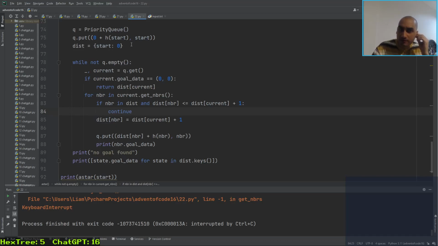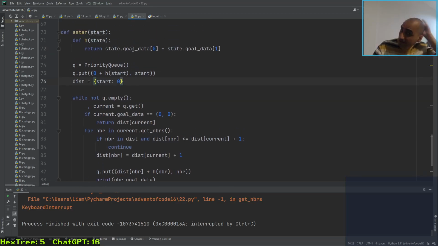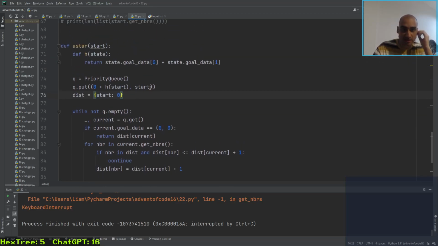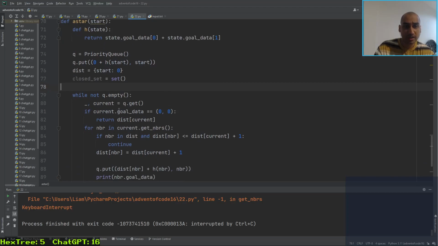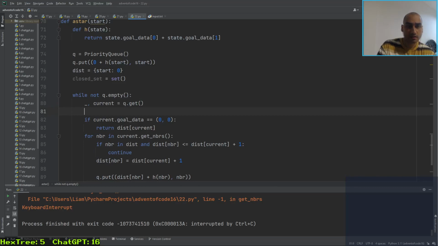I think I'm not using a closed set. You should always have a closed set. How many times have I written A star and I always forget this? I was using dist as the closed set, but that's wrong. Dist is not the closed set. Closed set is separate. So it's probably stuck in a loop. Only when we pop off the queue is that the best distance for that.